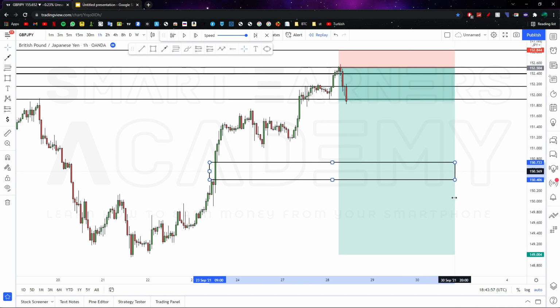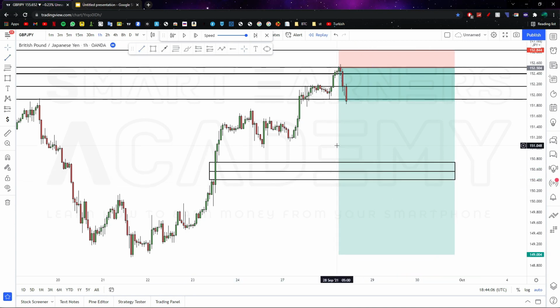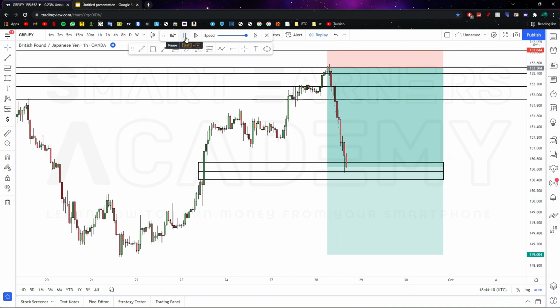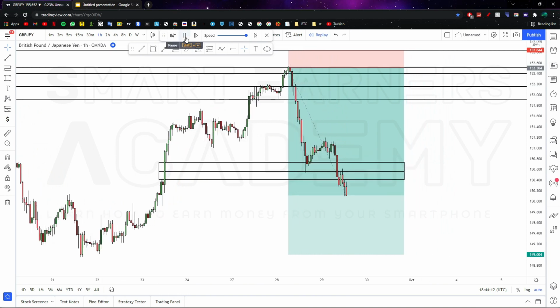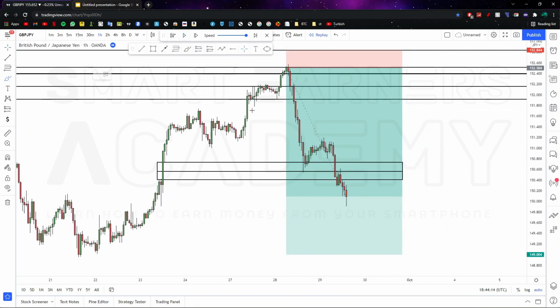And now with this, for your take partials, you can go for the 1 if you want to go safe, or you could go with the 0.5, and those are two great take partials where you can secure some profit straight away. So that's great. What we saw there is that we saw possible reaction.